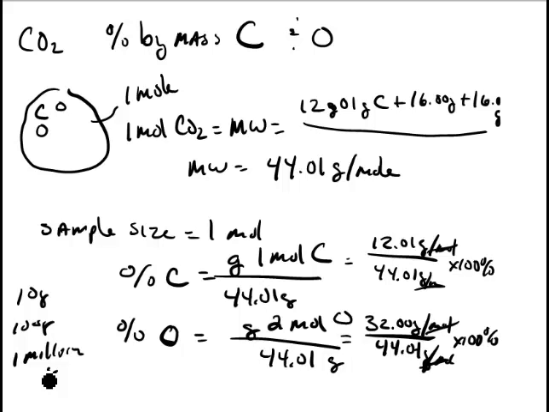It works for molecules really well, but it works for anything. It could be percent females in our Chem 111, percent males. It could be percent redheads. It could be anything, right? It's really related to the number of those, in this case, atoms in a sample. And if we choose 1 mole, we know what the mass of each mole of atoms weighs, and it makes the calculation quite straightforward and simple.